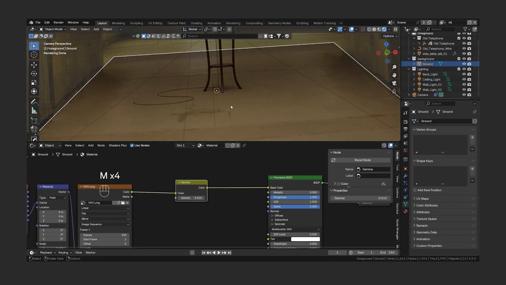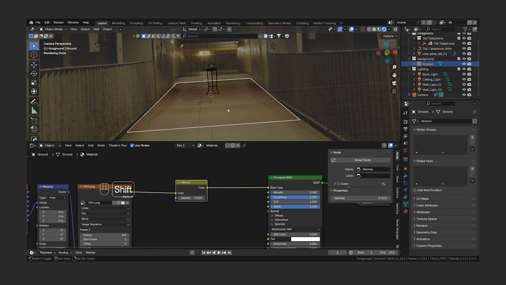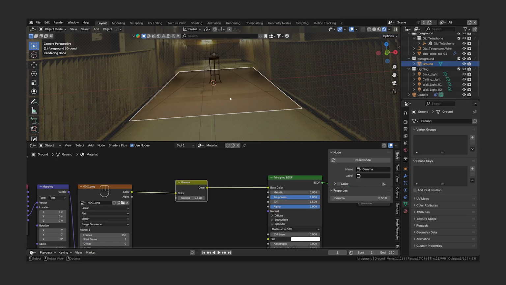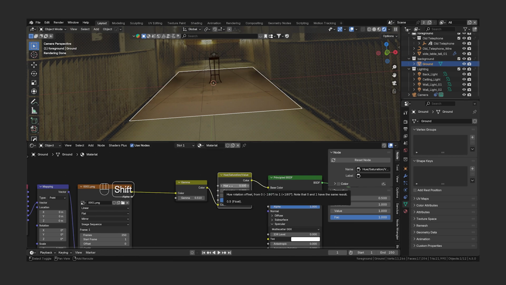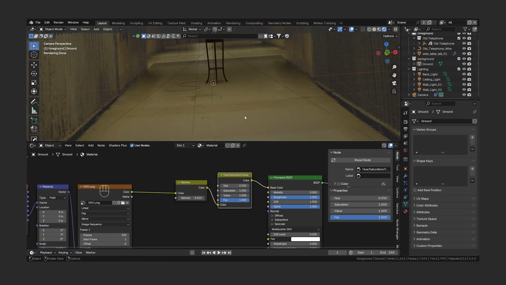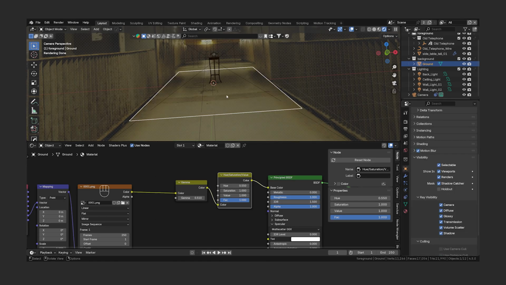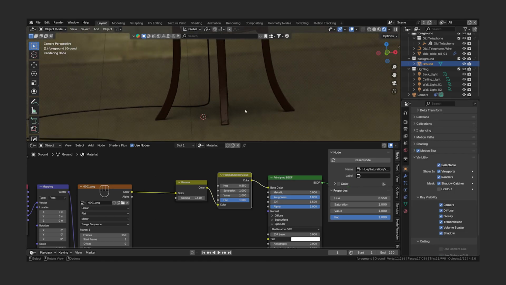The tint of the ground still isn't an exact match, because our lighting is different from the real environment, so I'll also add a hue saturation value node and slightly nudge the hue to make it a bit more yellow. I think this is good enough, so I'll enable Shadow Catcher again. You can see that the gamma node slightly brightens the reflections. The change in hue, however, is quite subtle, since the model is small and dark in color.